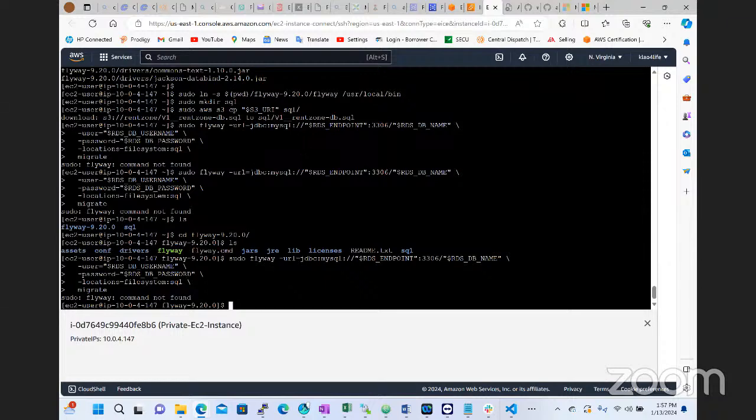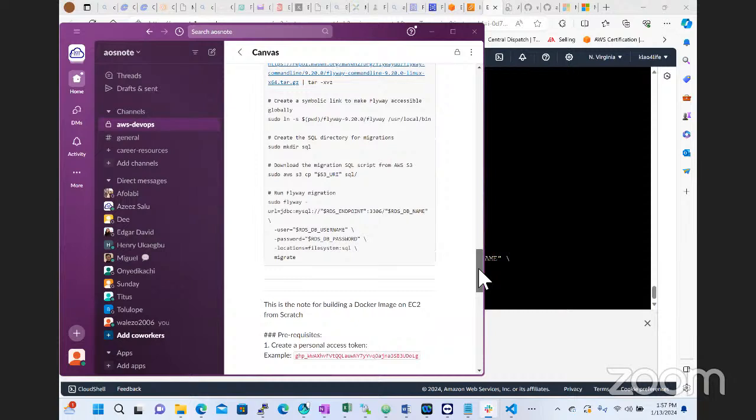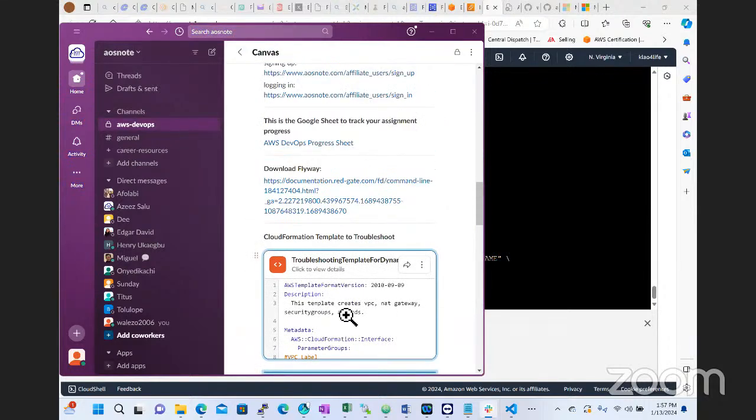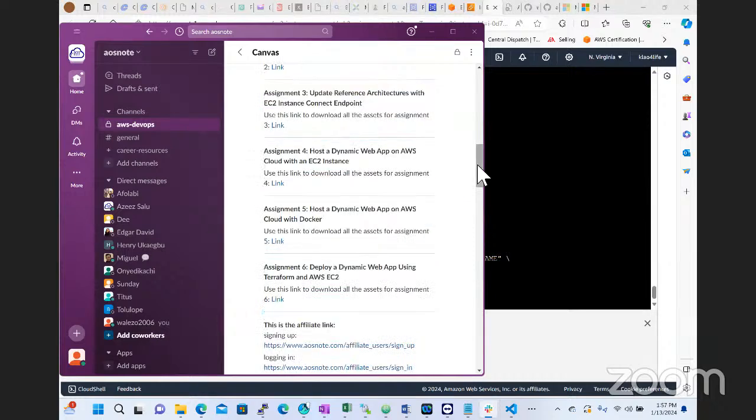I think there's something wrong with the way you pasted it. Can you copy the command from Slack again and paste it in Visual Studio Code? Don't paste it in the notepad, I think it may have messed with it.